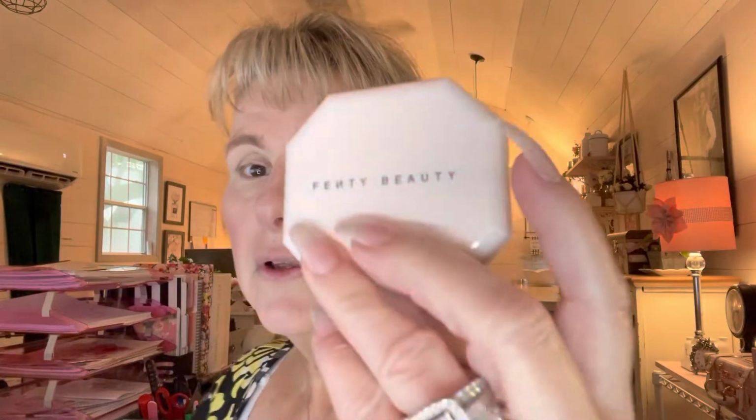Okay, so now I'm going to take my Fendi powder foundation, and I do this to seal my face. I feel like I get a little bit of extra coverage, because this has a skin protect sunscreen in it too. I feel like I get a little more protection from the sun when I wear this powder foundation, and I'm not using a whole lot. All I'm doing is tapping my little powder puff and coming back in and sealing my tinted moisturizer. I've already done my eyebrows too.